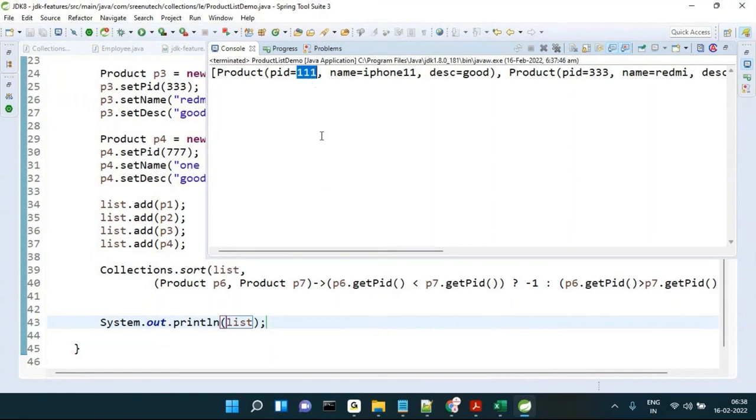I am sorting my elements in the form of tree one, tree three, all these things. For all the use cases, it may be a TreeMap, it may be a TreeSet, but the concept is the same here. Got it? Or any questions? You can ask.